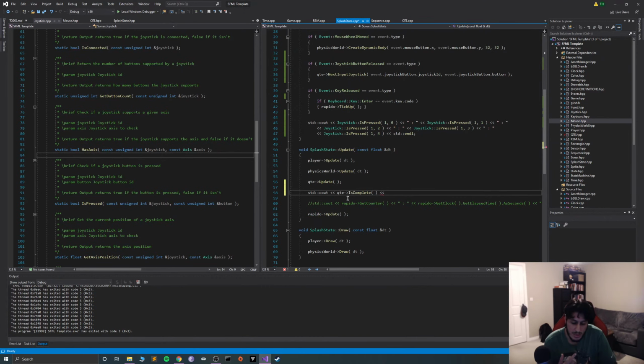Then we'll get which one we are on. So we'll say QTE get event position. We'll also get the, I need to format this up in a second. We'll get the clock, and from that we'll get elapsed time, and from that we'll get EL seconds.